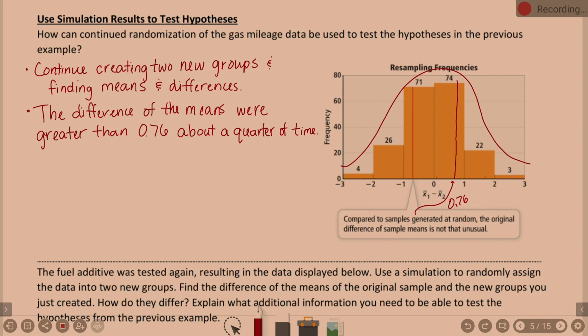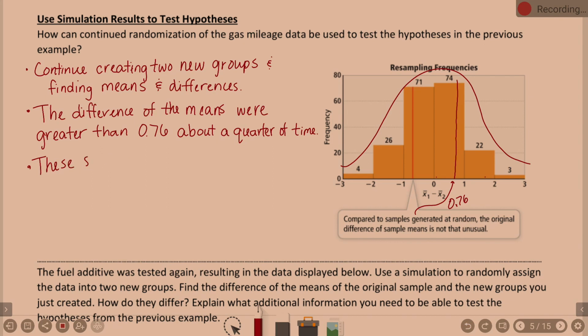The small sample size was the other thing we talked about. These small samples do not give convincing evidence that the additive improves the mileage. It may have, but we don't have that convincing evidence yet. I'm convinced. You're convinced? Well, I'll make us convinced one way or another here in a moment. That's supposed to say, I just wrote the wrong word. I can't talk and write at the same time, can I?